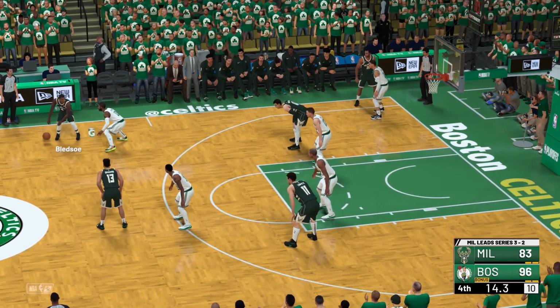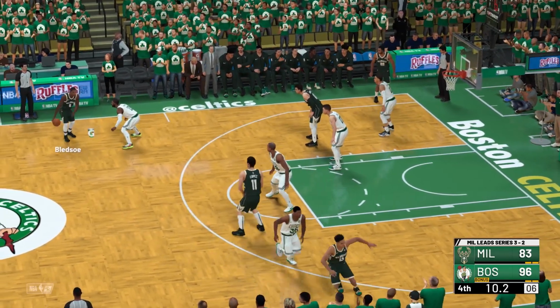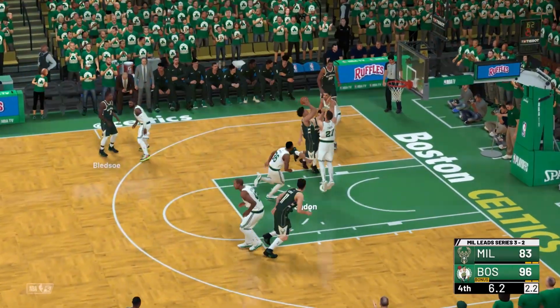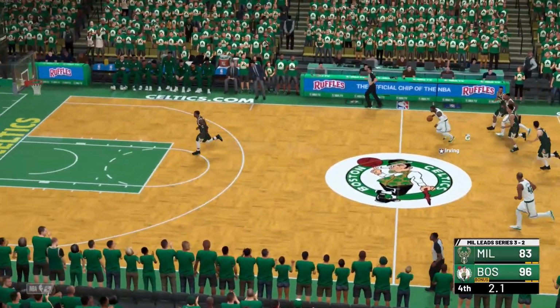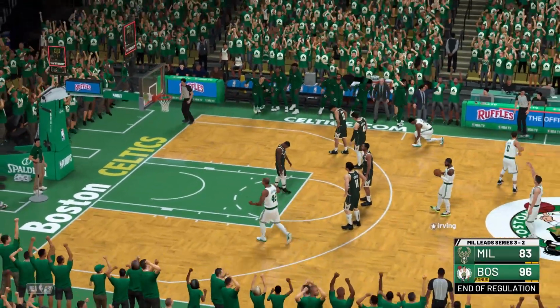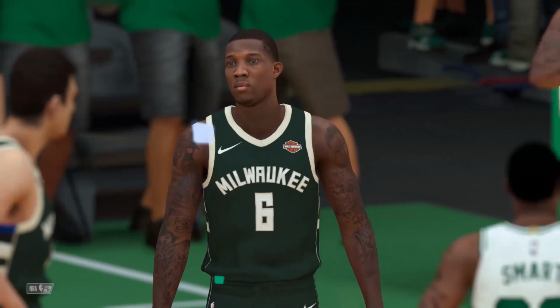I know the Game 7 between San Antonio and Denver would be quite exciting, and who knows, maybe the Warriors will lose tomorrow's game and they'll end up going to a Game 7 as well, as Malcolm Brogdon drives in the paint and misses. So here we are, the Boston Celtics will run out the clock here. We'll go check out the box score, see how Kyrie and the rest of the Celtics went, and after that we'll go to Game 7.